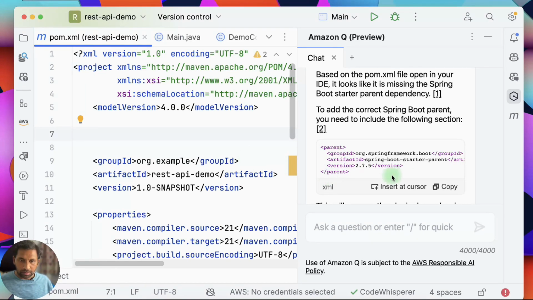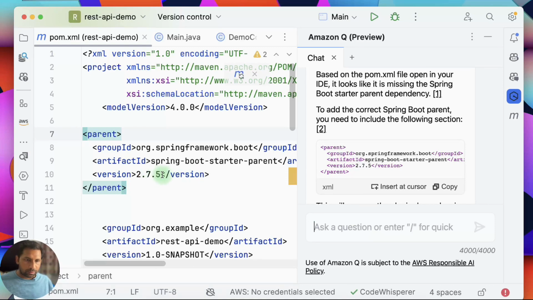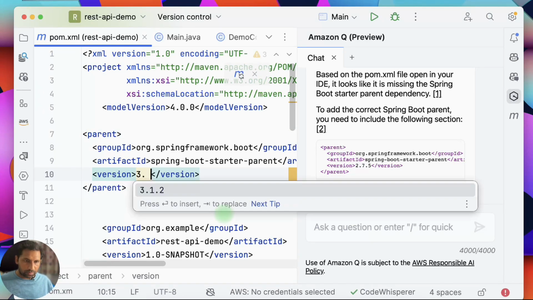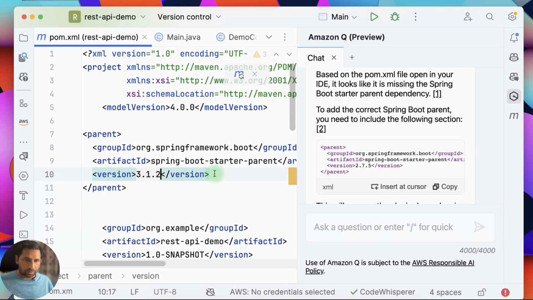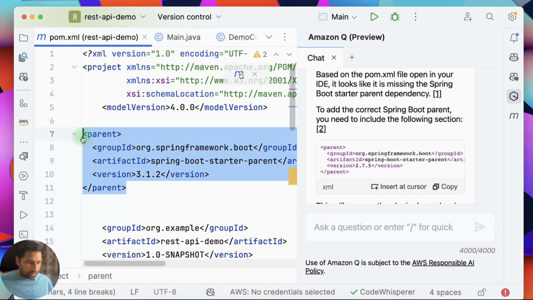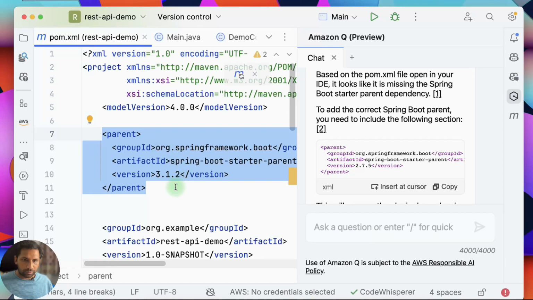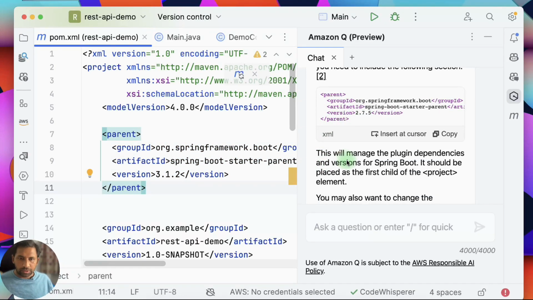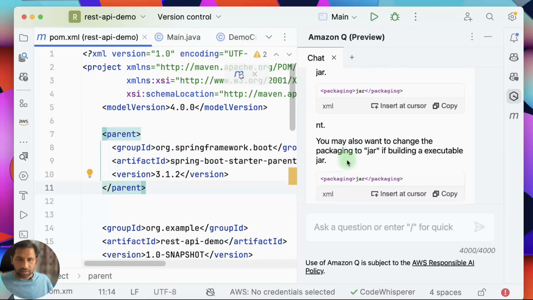Okay, since Spring Boot. Okay, so the parent is there, and what it is saying next is packaging jar.